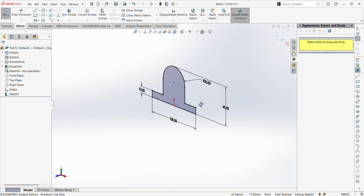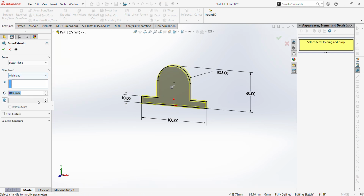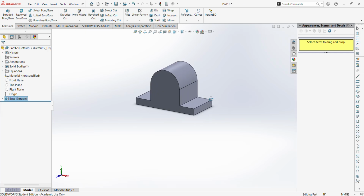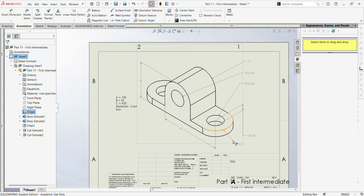Okay. So we have our bell-ish feature. Let's extrude that from the mid-plane. And I think it was 50. Cool, I think that's most of our shape here. Let's double check here. We said C was a radius of 25, so that's 50. That's why we extruded 50.